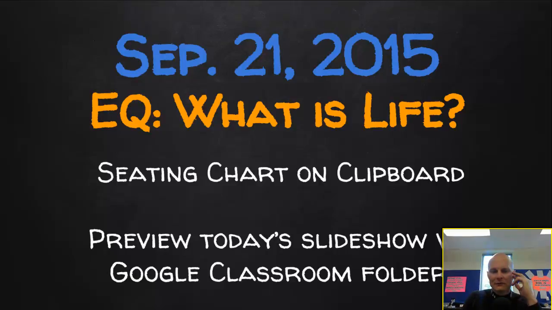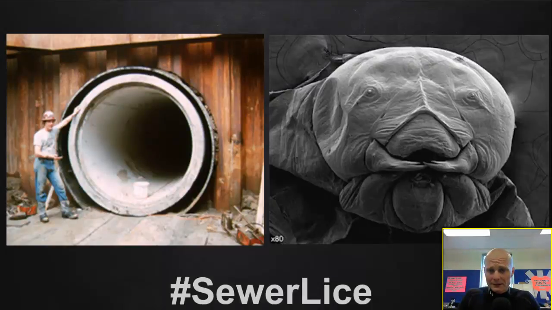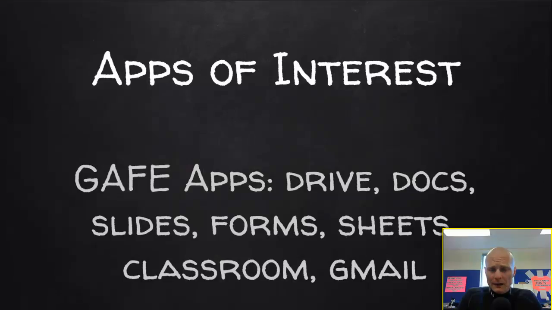The idea is that now that we've got these slideshows published, you can come into class and preview the slideshow, so I don't have to spend a lot of time in front of the room getting us going. Today, sewer lice. We investigate characteristics of life and examine something called sewer lice for the characteristics of life.